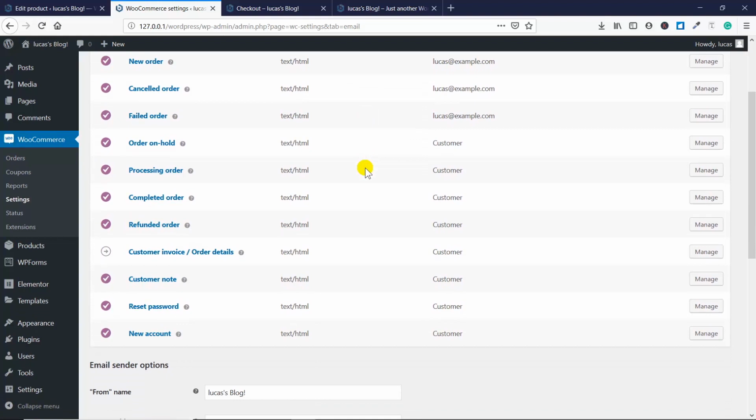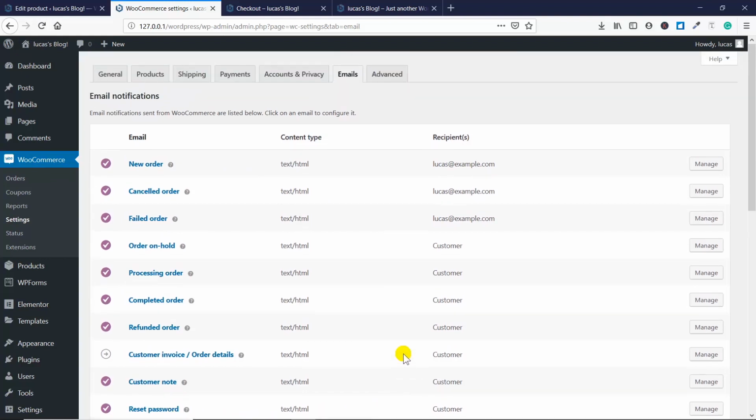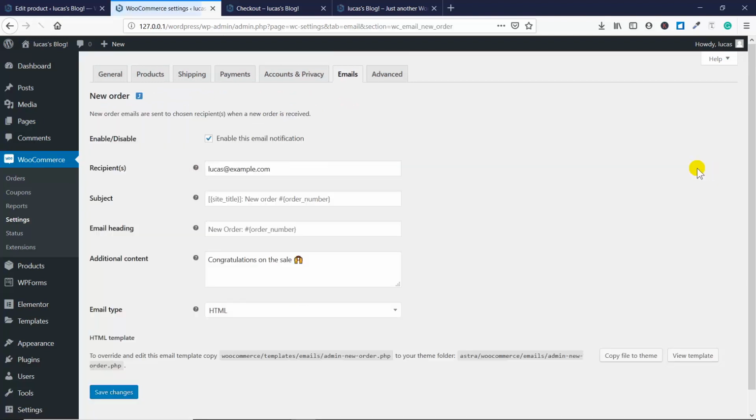And you can see down this list, there are a number of events that would warrant an email. And this is up to your preference. You can click here and manage it. You can send as many emails or as little emails as you like. At bare minimum, customers just need a completed order email, but by default, everything's checked off.